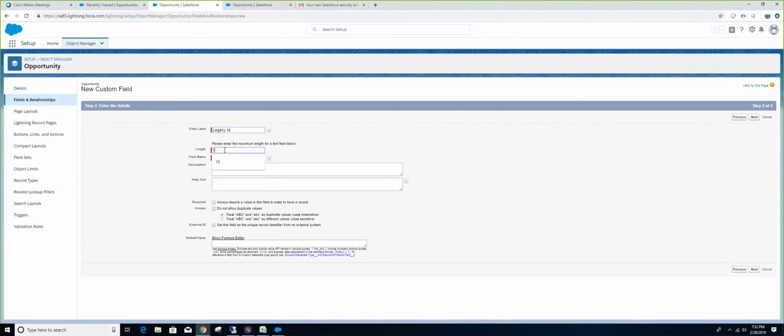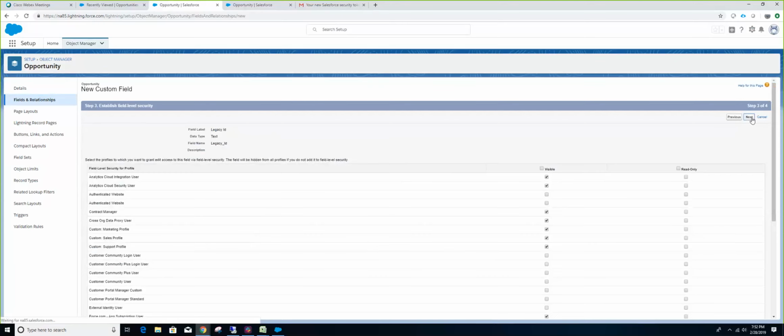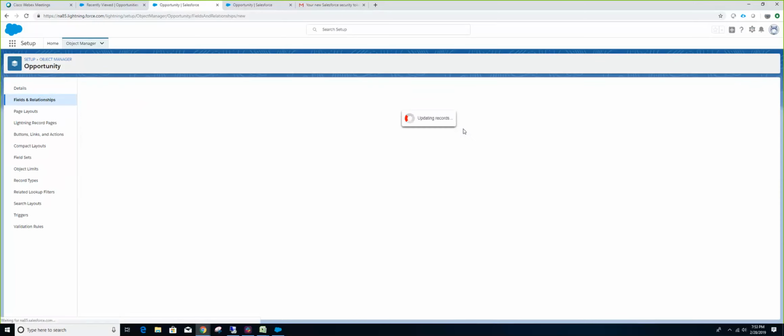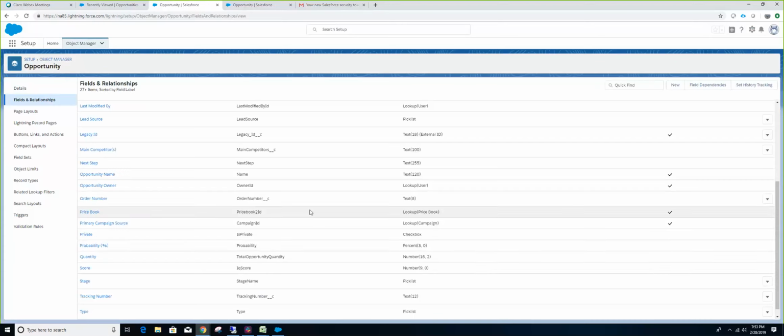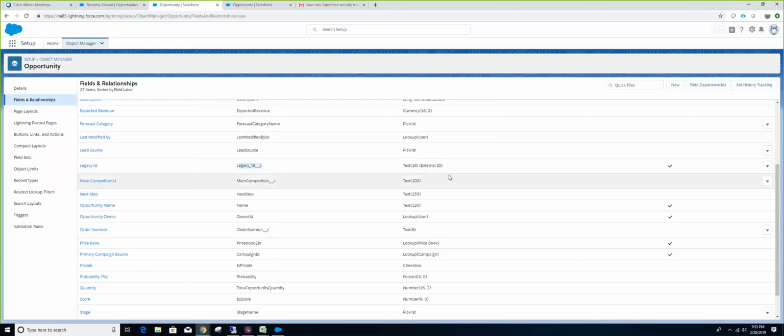It can be anything, but for now, while creating this text field itself, I'll mark it as External ID. Save.